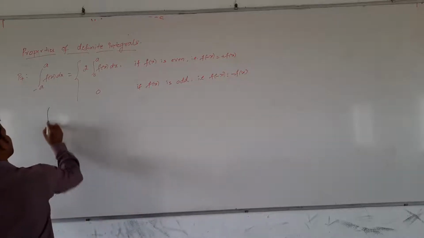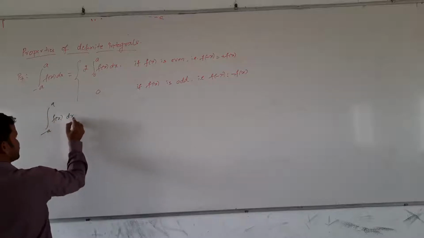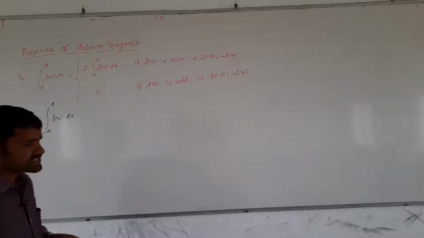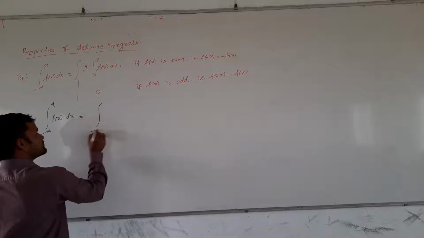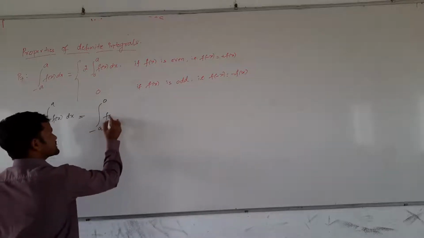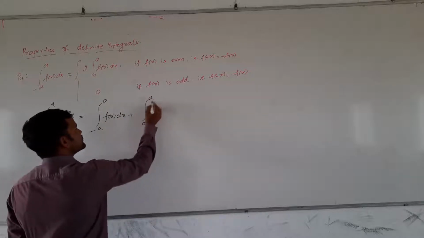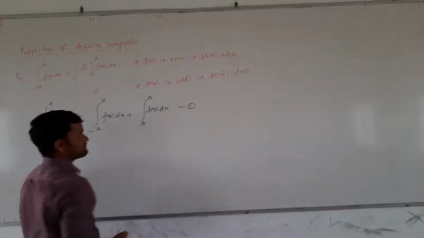So, let me take the integration of f of x with respect to x from minus a to plus a. Instead of integrating from minus a to plus a, I will integrate from minus a to 0 first, f of x into dx, plus next 0 to a f of x into dx. Let me name this as equation 1.